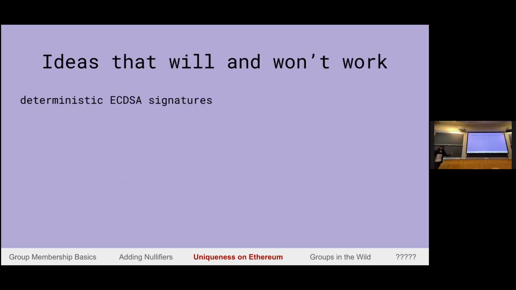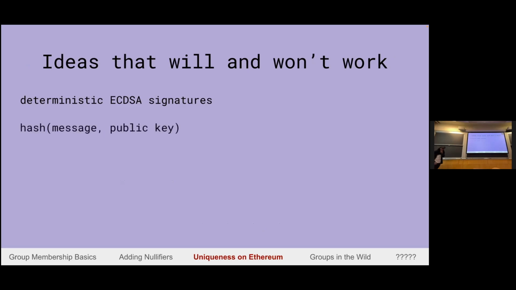So to get an intuition for this, let's go through some ideas that may or may not work and get a sense for why they will or won't work. Maybe that'll let us build to a scheme that would work. We already explored deterministic ECDSA signatures. Even though it says deterministic, it's not quite deterministic in the sense that someone else could generate a fake one and you'd have no idea. It's not verifiably deterministic per se.